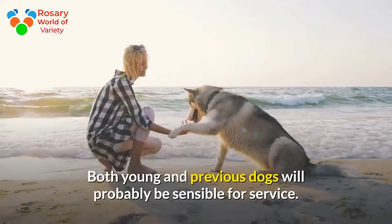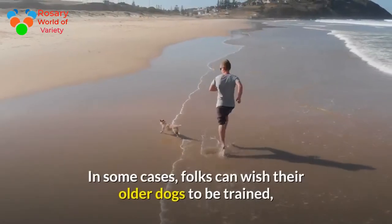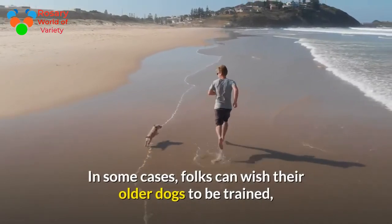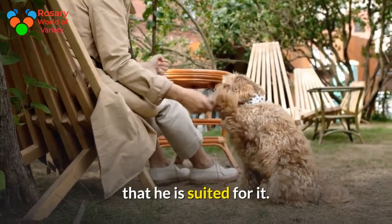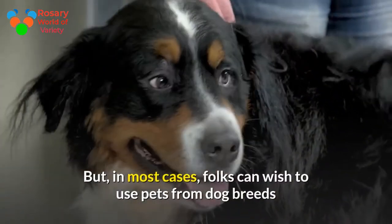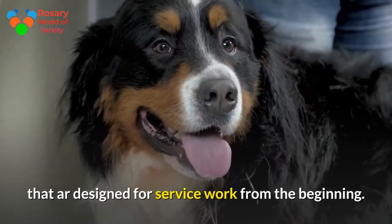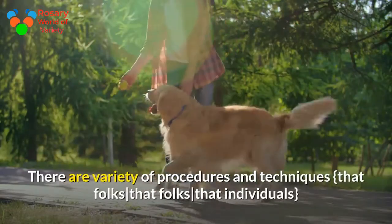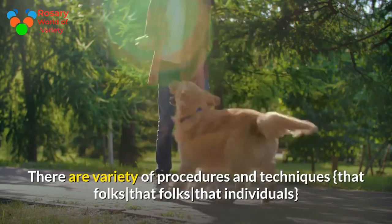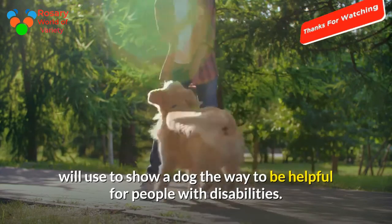Both young and old dogs can be good for service. In some cases, people will want their older dogs to be trained, especially in cases where the dog showed that he is suited for it. But, in most cases, people will want to use pets from dog breeds that are designed for service work from the beginning. There are a number of procedures and techniques that people will use to show a dog how to be helpful for people with disabilities.